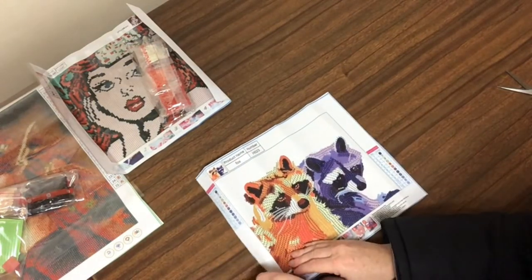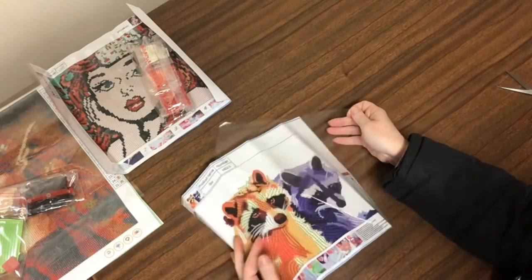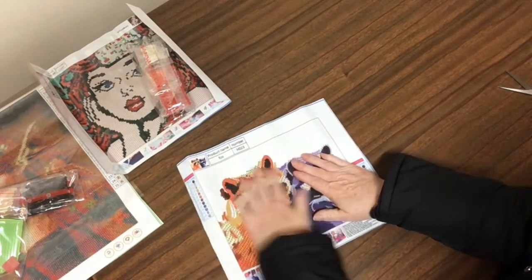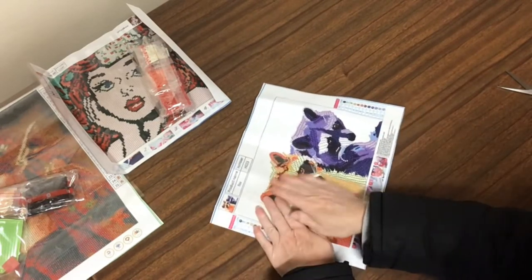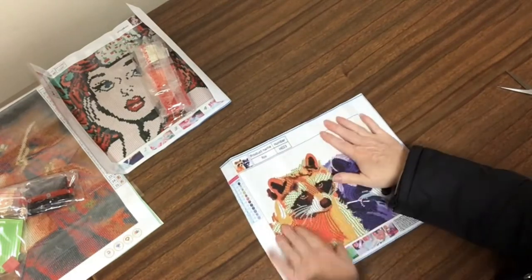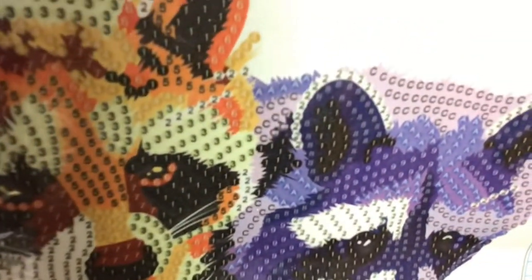Canvas is a clean sort of canvas, nothing exciting. The drill area is quite sticky. This is actually just a small piece, it's actually a partial as well. All that white area is not sticky. There it goes. That's a bit better. You can see the little symbols there and the sort of gaps and so forth. They're still nice and clear and easy to read.